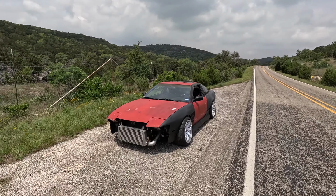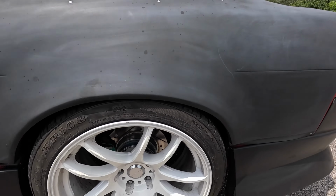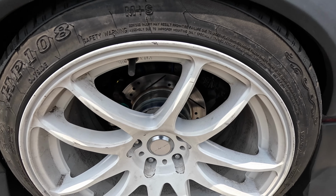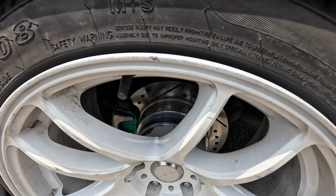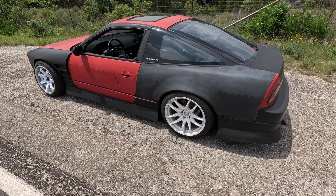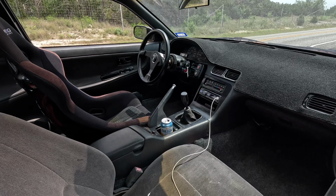Turn the key forward. Voila. All right, we're out here in the Texas Hill Country, logging some miles, getting this SR good and broken in. Going through a bit of a debacle, getting the rear caliper sorted out. Finally, we're looking good. I tossed my old drilled and slotted rotors off my S14, and we got some Project Mu brake pads on there, so hopefully the braking situation is all set here. The e-brake starts working. Solid car. This thing's the coolest, man. Runs and drives great. Can't complain.